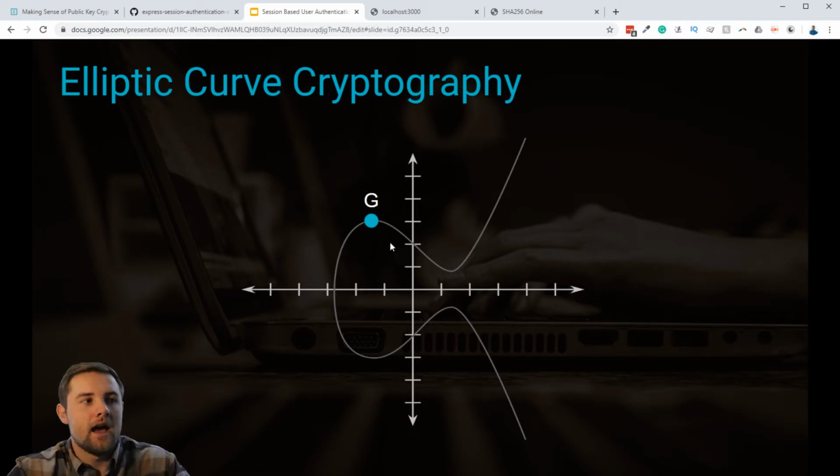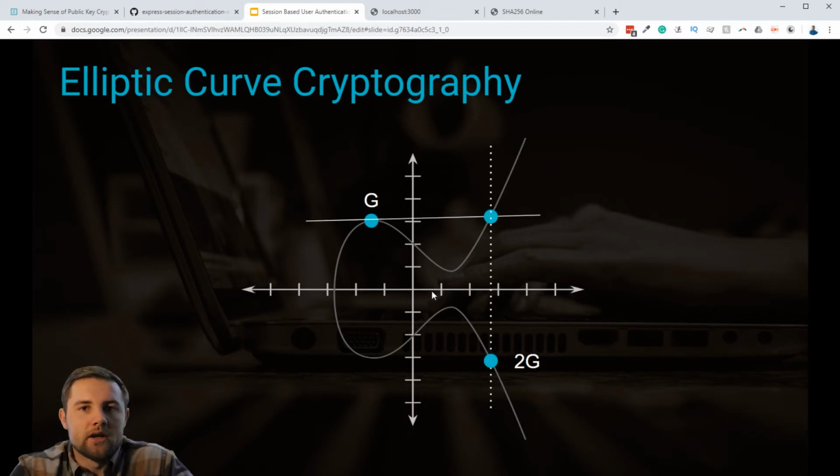Now you might ask, how are we going to multiply g? That doesn't make any sense. This is a graph, and how are we going to actually do multiplication? Well, the way that works in elliptic curve multiplication is by drawing tangents, as we talked about. So you start with the generator point and say that your private key's value is 2. Now, obviously, it's never going to be 2. It's going to be a much, much larger number, and we're going to do this process many more times.